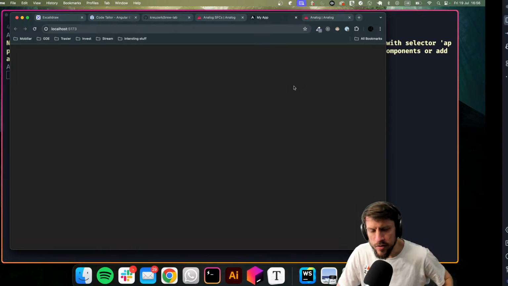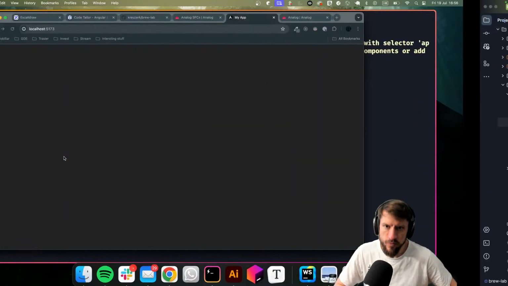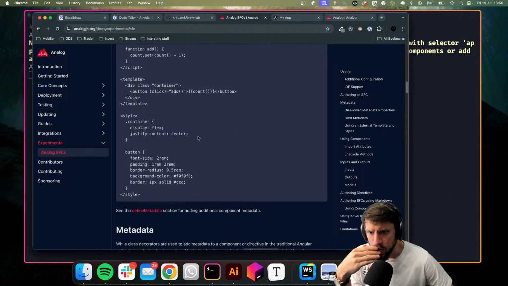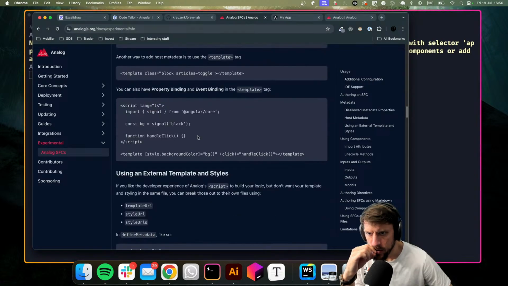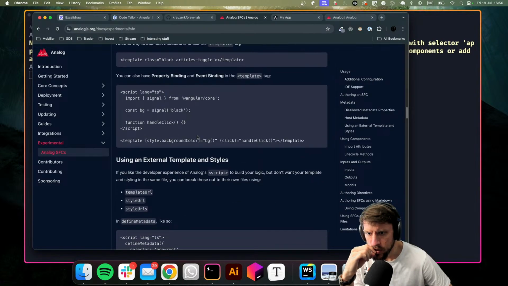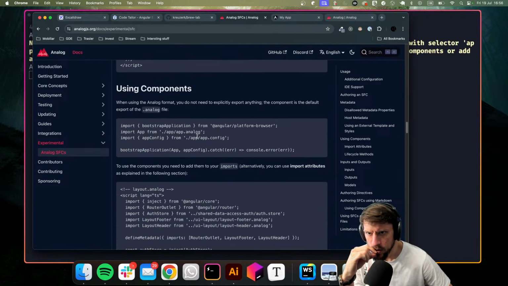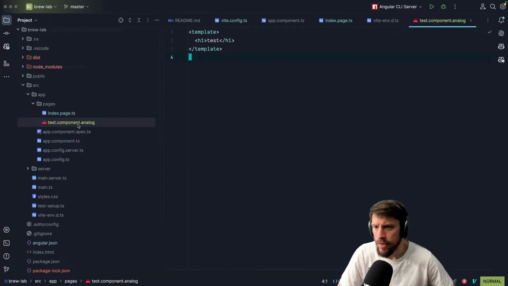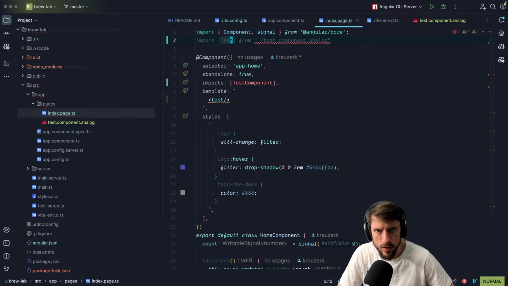I think the import is then different because I think the problem is inside this import here, because we call it from test.